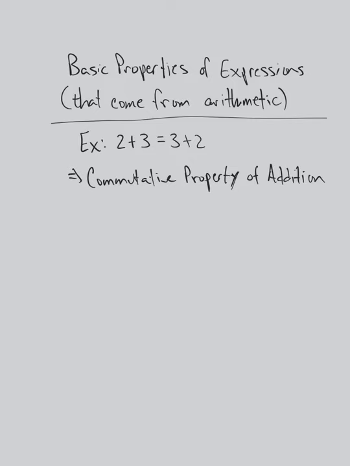So say I have the expression 3 plus x, okay? It's fine in a lot of cases to leave that written that way, but sometimes we like our variables to be out front. And just like I can rewrite 3 plus 2 as 2 plus 3, I can reverse the order here. Again, it's because I'm adding, okay? And so I could rewrite that as x plus 3.